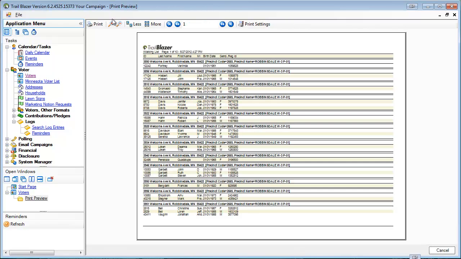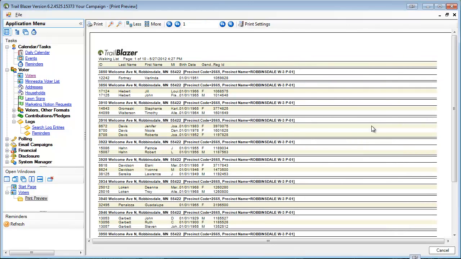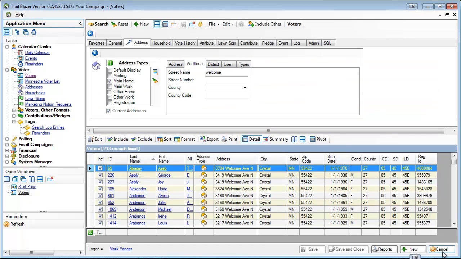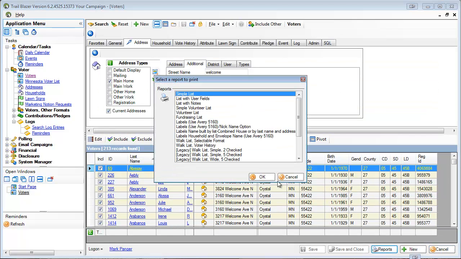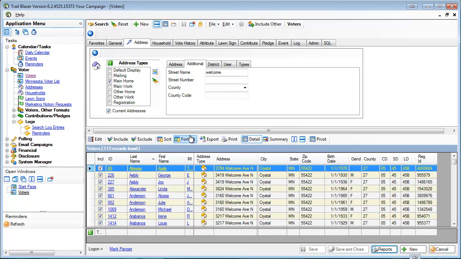And what you're going to see when I do this is that it's missing a lot of columns out over here. The reason for that is we need to add some columns into the format, because the new walk list report type is based on the format that we're looking at. So I'm going to use the format button, and I've got other videos that talk about the use of the format button, so I won't get heavy into this right now. But I'm going to go into the format and I'm going to take away and add some columns.